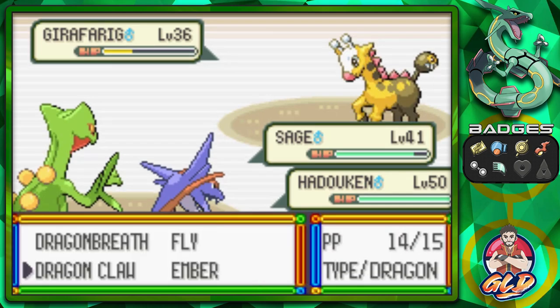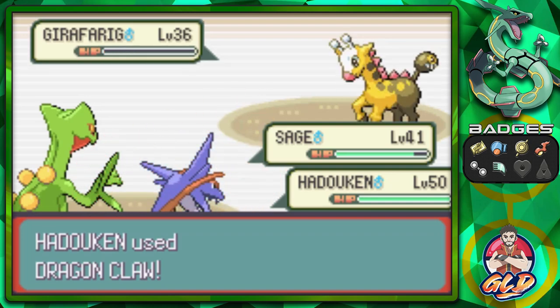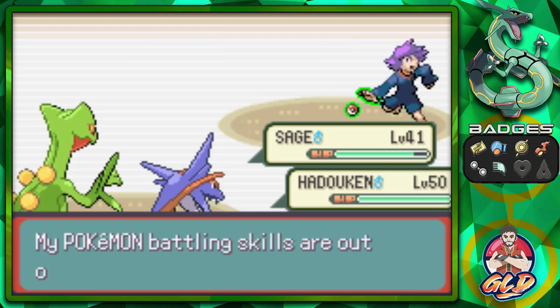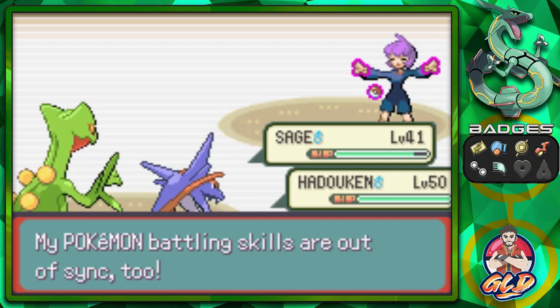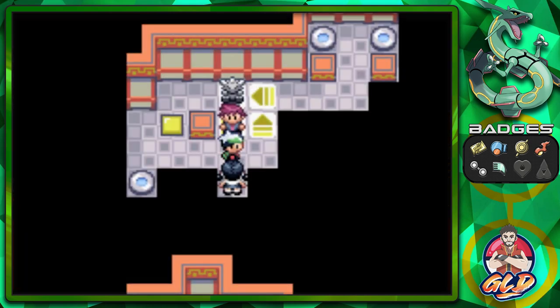Okay, so let's go right ahead and do the same thing. And now Hadouken has been speedy, very, very speedy. Our only level 50 Pokemon right now, and it's kicking everybody's butt. Look at that. Okay. And well, everybody's out of sync. I'm loving it. Alrighty, so we're going to be moving on right here.